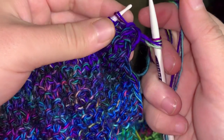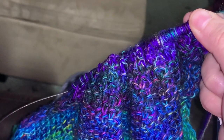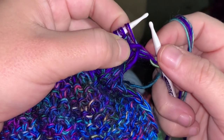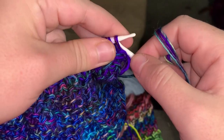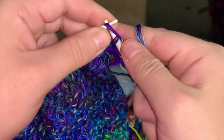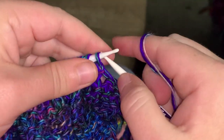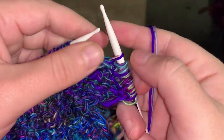And now we have to go into our seed stitch. Now seed stitch is basically, again, just purling one, knitting one, purling one, knitting one. But you also want to make sure you're doing the opposite of whatever you did on the last stitch. So this is a knit stitch right here. This is a purl stitch. So last time we had a knit stitch and a purl stitch. So now we have to go purl, then flip it back, knit. And if you don't know the two basic knitting stitches, which is knit and purl, you will by the time you are done doing a full piece of fabric with seed stitch. I promise you that.